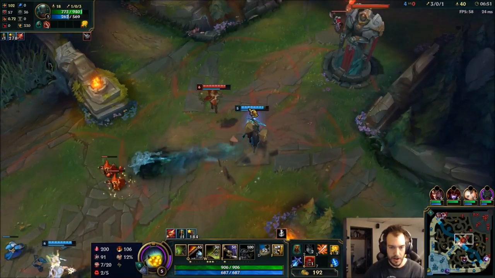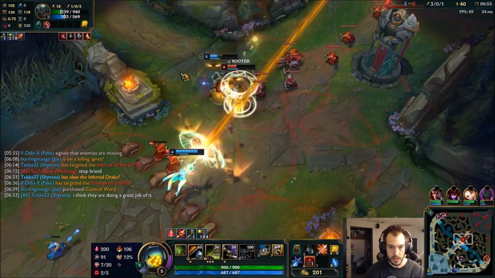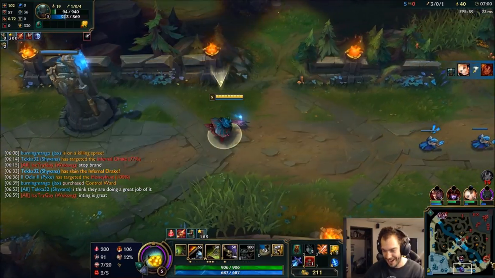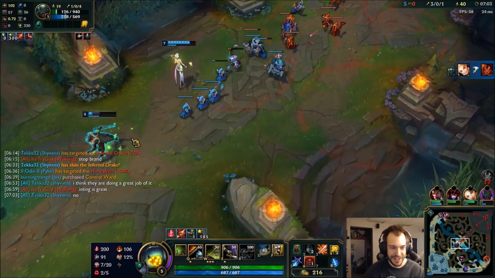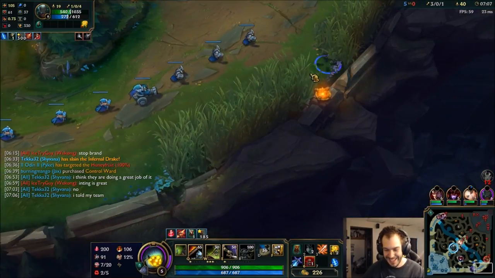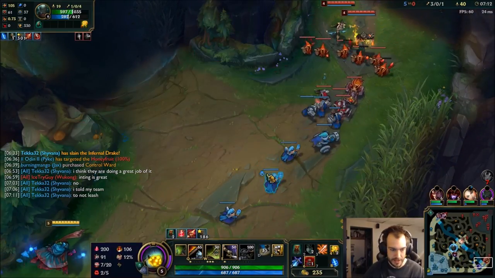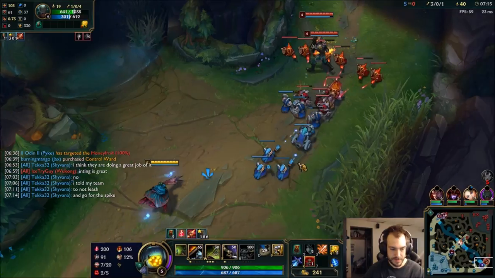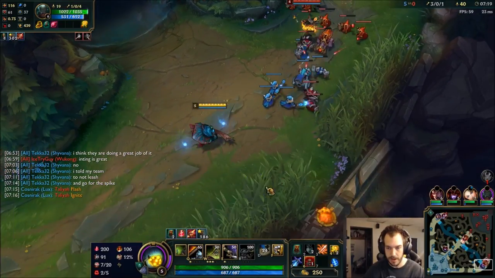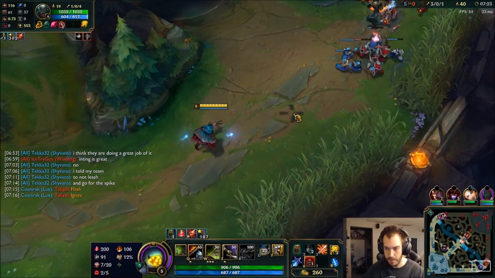Aw, oh, dude. Ah, close. Oh, nice shit, dude. I thought you were done for. Alright, so I'll have my flash and exhaust when you get back. Alright, so level 4 and level 5, okay. I'm just gonna hang back and let this push till you get back.